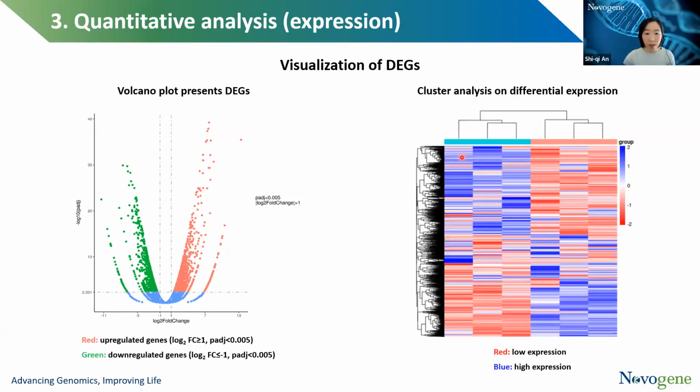Here you can see the three samples on the left are from the same group, and the three on the right-hand side are from another group. You can see the samples from the same group cluster nicely together, which means the reproducibility is quite good. Also, different colors mean different expression levels. The blue here means high expression, and the red ones mean low expression. You can see between the two different groups, the expression pattern is very different. So it's very quick to see the reproducibility and the different expression patterns between groups and samples.